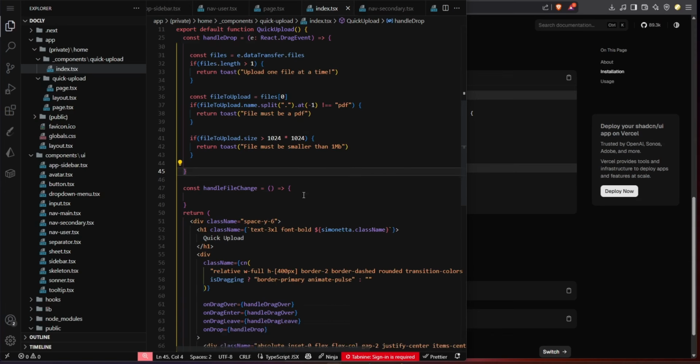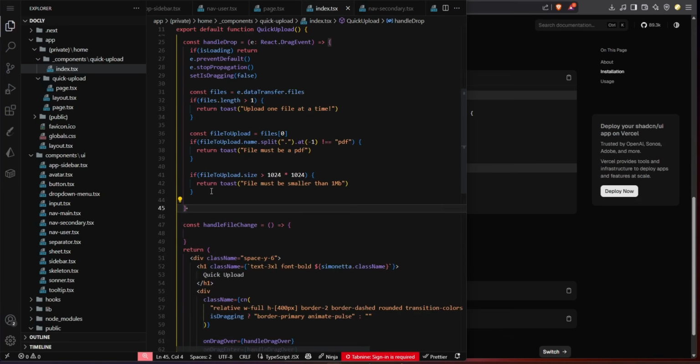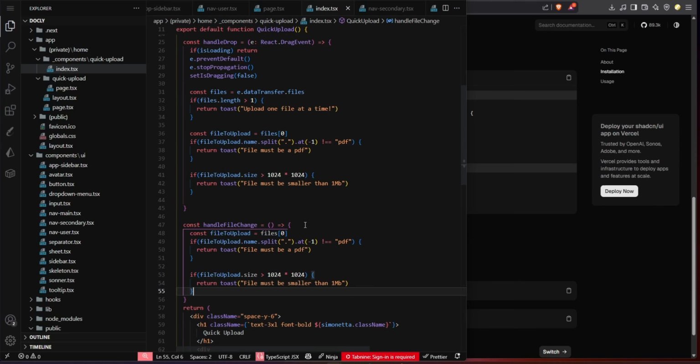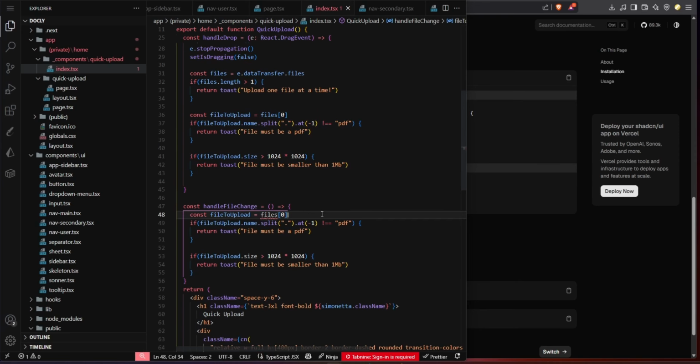Alright, so the validation is done for the drop, and now for the file change we also need to make some validations. So it's going to be basically the same thing. Okay, so we're going to have the file to upload and we're going to make the validation. So we're just going to copy this and put it right here, and then the file to upload is going to be actually the e.target.files because it's different, and here we can get the event from the input.